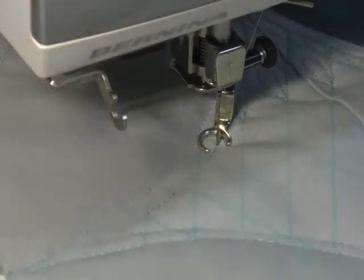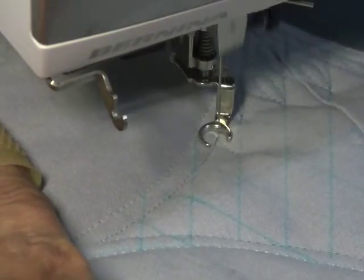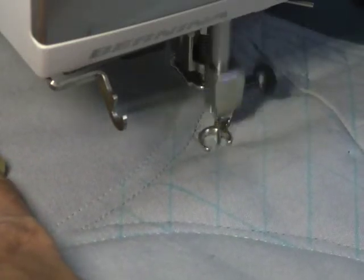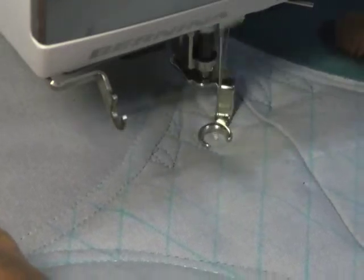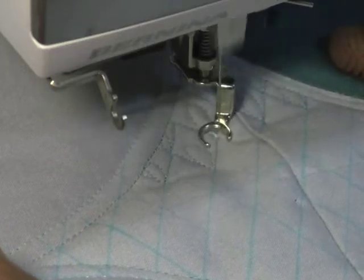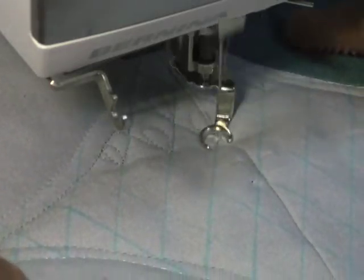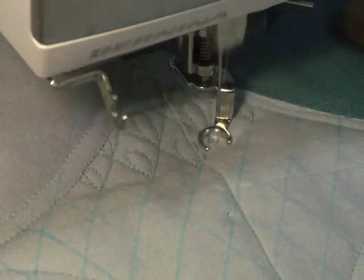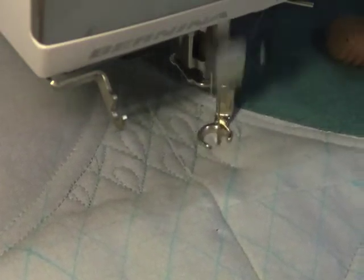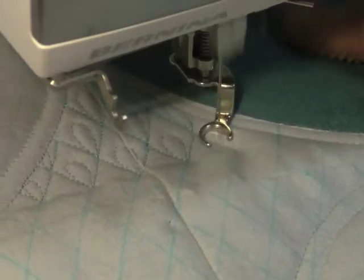So we're going to just stitch down our diamond to the base of the diamond, add our little teardrop, and come over here, and then go do our next diamond. I'm going really slowly because with the light turned off on my machine, it's hard for me to see my blue lines. So I want to make sure I'm hitting that intersection of the diamond above every time.